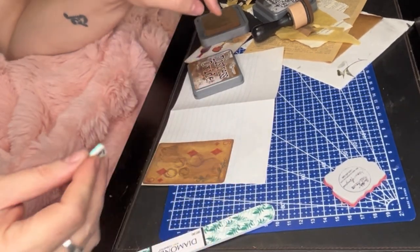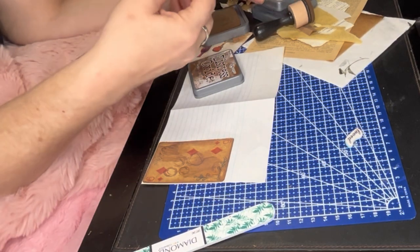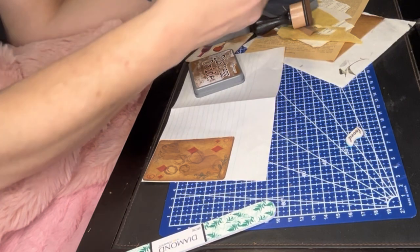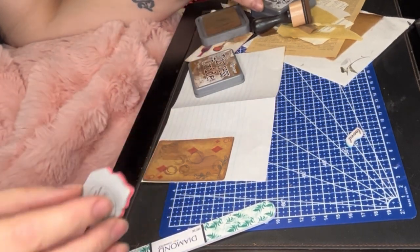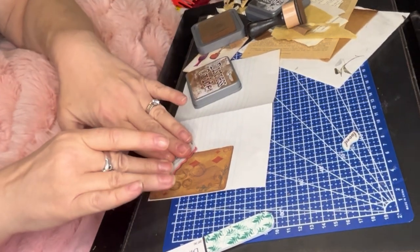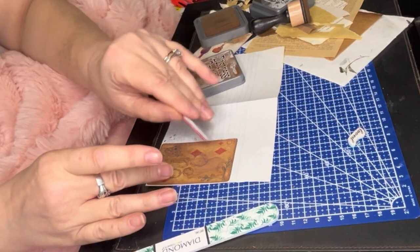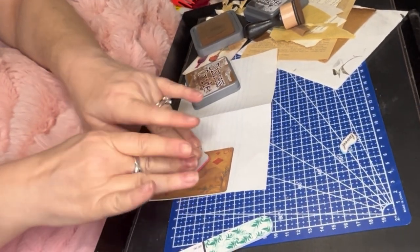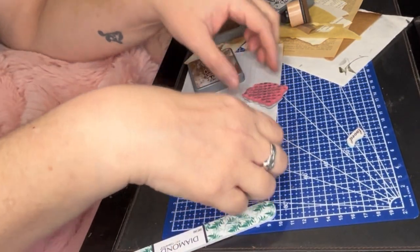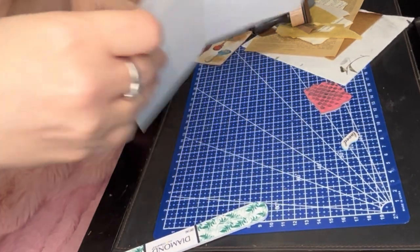I started stamping again. That's the little 'loved' stamp that I got at an antique shop in a little bag of stamps. And this one is a texture stamp — it's like little dots. I'm just stamping off the edge of it, which is fun. You don't have to stamp all perfect — it can be on the edge and over the edge. I'm just aging it, grunging it up, all that jazz.